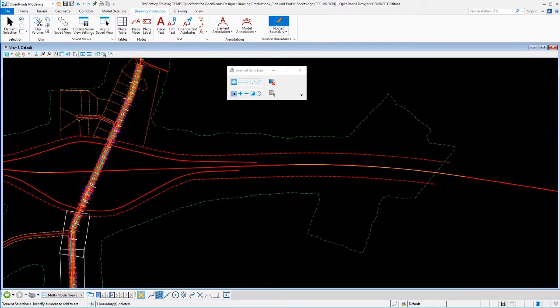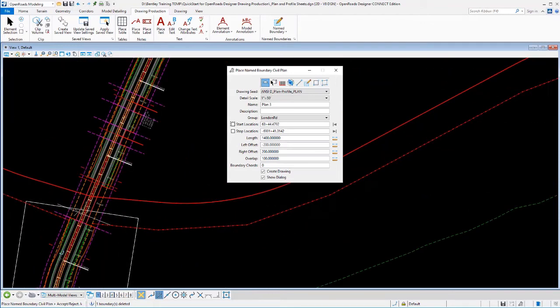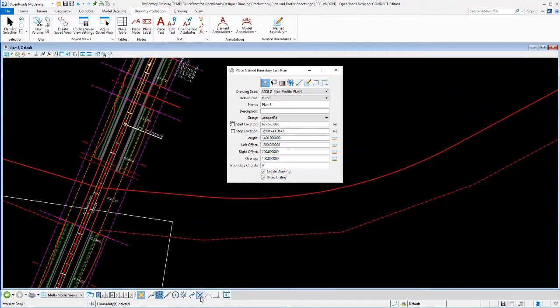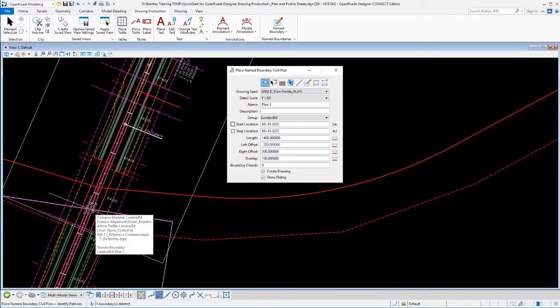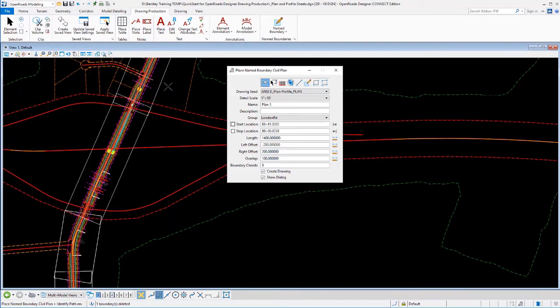So now we'll select the name boundary command again to place the rest of our sheets on here. We will leave it in the plan mode. We'll select the alignment that we're following. Let's turn our stationing on and off so we can now define our start station. The way we're going to get our start station is we're going to zoom into here, and I'm going to use my intersection snap to snap to this point right at the center line where the end of our last sheet ends. So that'll start creating my new sheets out here.